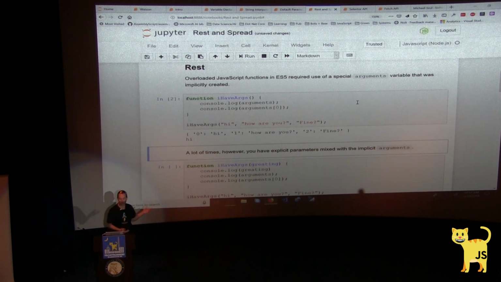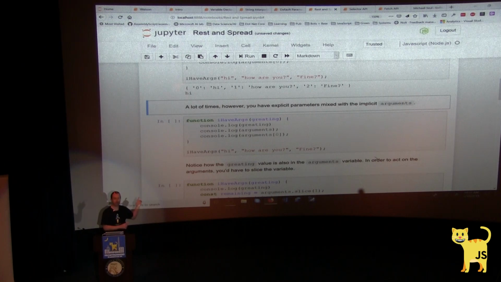And so when I run this and I print out what came through, well, my first argument, the array of the arguments, you can see. And if I just want to print out the first argument in that, it says hi. Okay, great. That's awesome. But we don't often use this by itself. A lot of times when you use arguments like this, it's because you're overloading it a little bit. So you have a function that probably does something. It's accepting some parameters, and then you want to add additional ones to it. So in this instance, I'm passing in a greeting, and then I want to see what the rest of the arguments are, right?